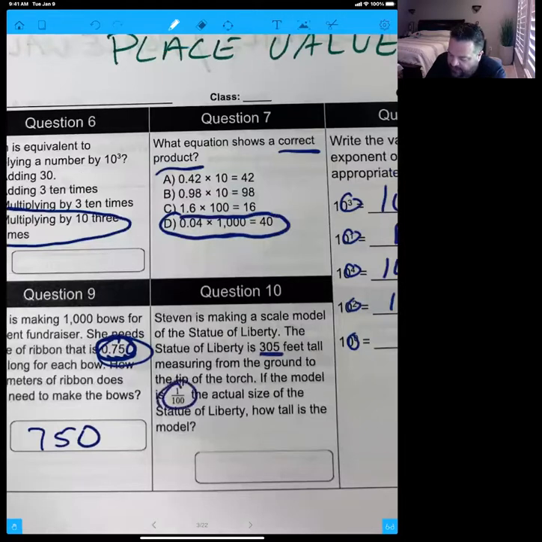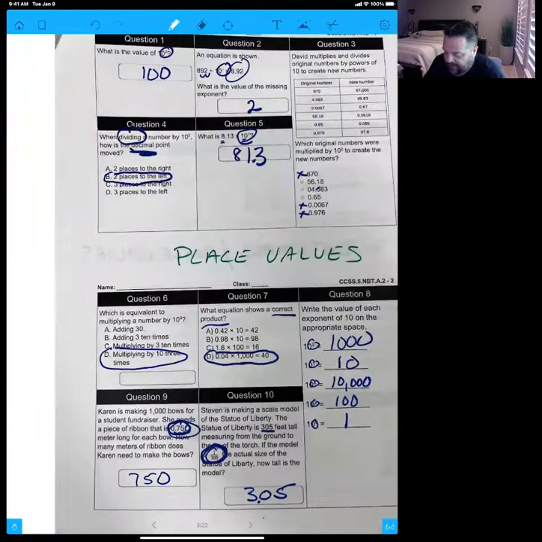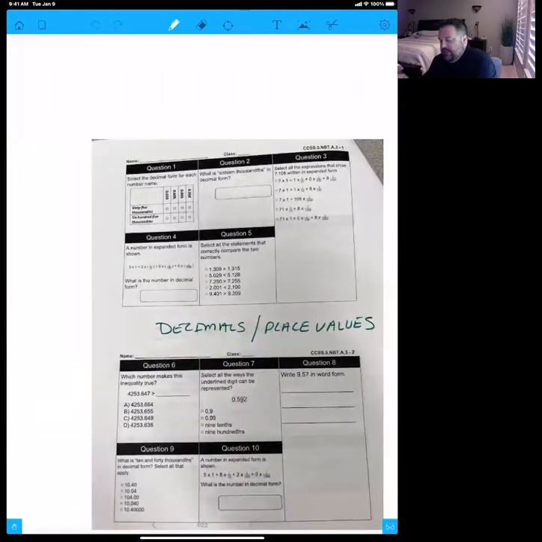305. And you're dividing by or multiplying by this fraction. Remember, fractions, the 305's got to get smaller, right? It has to get smaller because we're multiplying by 1/100. So it's got to get from 300 something, it's got to go down 2 place values. So your answer has got to get into the single digits. So you're keeping the 305. There's only one place to put that digit to get that into single digits, and that would be to put it right there, right? The 2 spots. All right, that is page 3. If you have any questions, send me a message.